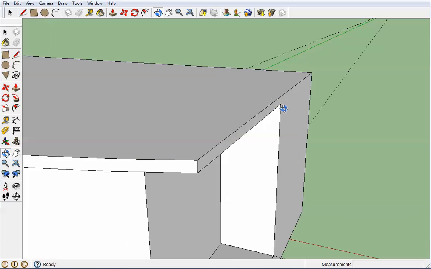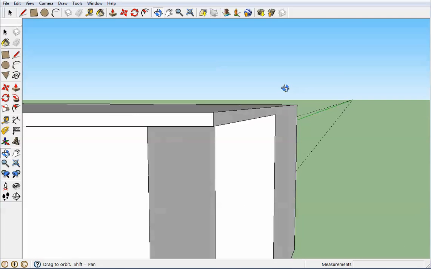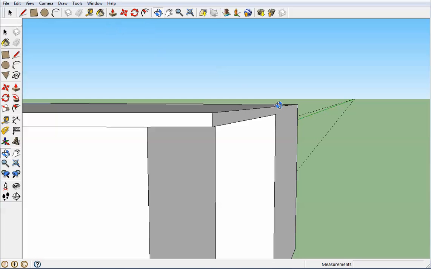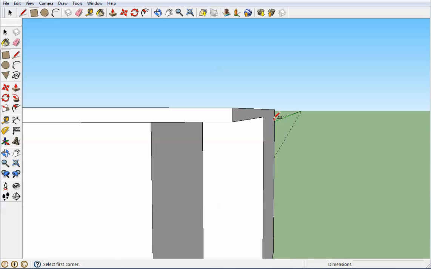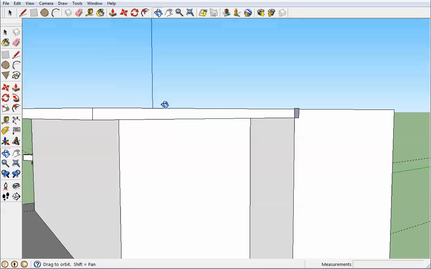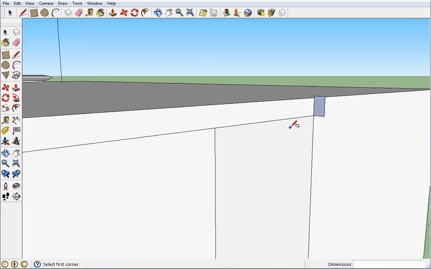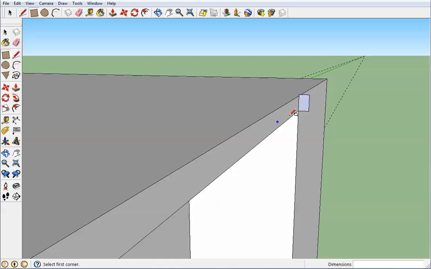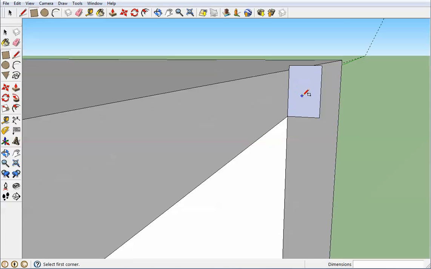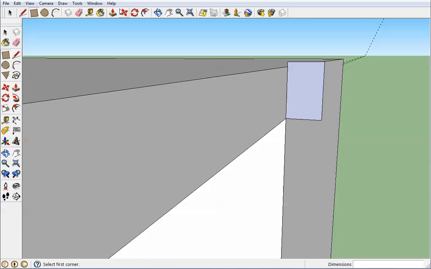And what I want you to do is click on the Square tool and make, that one's kind of hard, you're going to make something that's perpendicular, right, to this edge right here. And then when you do that, you can zoom in. And I'm going to just lower this just a little bit so that it's kind of even right here.